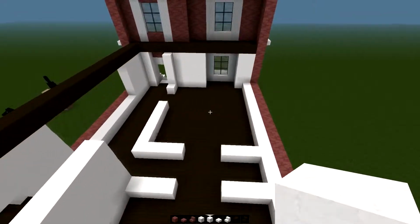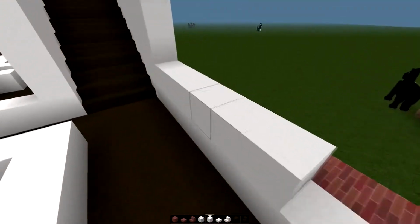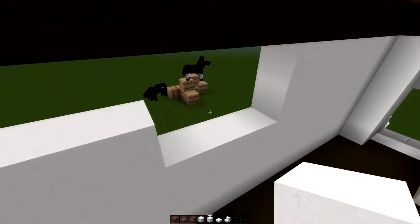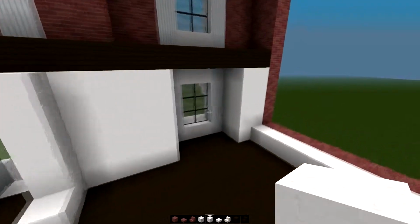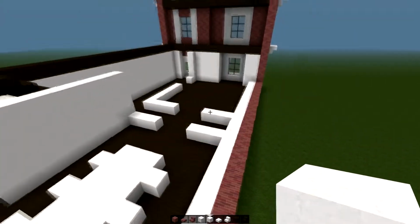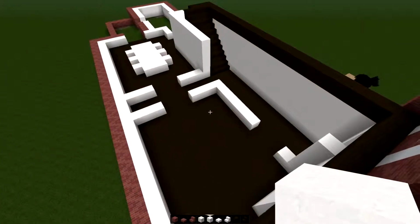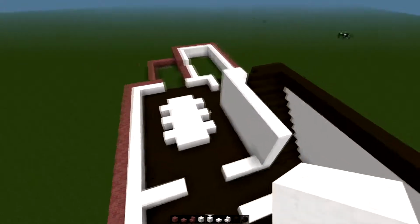So yeah, anyway, what will I be doing this episode? Well, I'll start filling in some holes here. What I hopefully intend to be doing is just going over, well, I've done the first thing, which is go over the layout, and then also go over the changes to the front, and also talk about the horses which kept invading the house. In this episode I will literally be doing not much stuff, just groundwork, I guess. I'll build all the walls up. I'll do that off camera because it's going to be incredibly boring. And then I will possibly go into the layout of the second floor, which I think would, good grief, dance party over here. Anyway, yeah, I think I'll build the walls up.